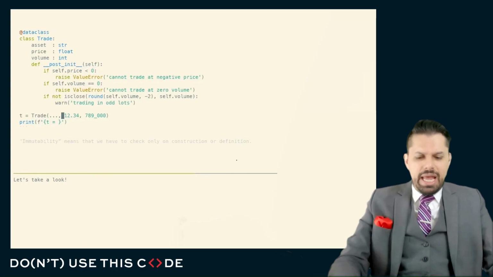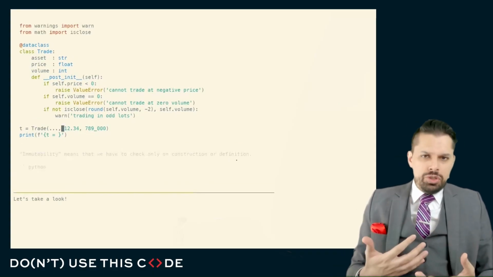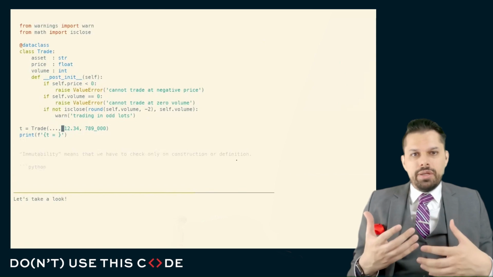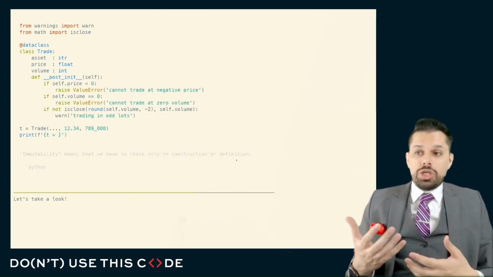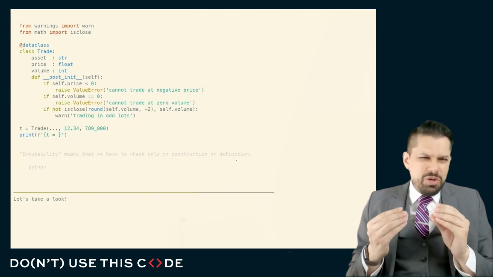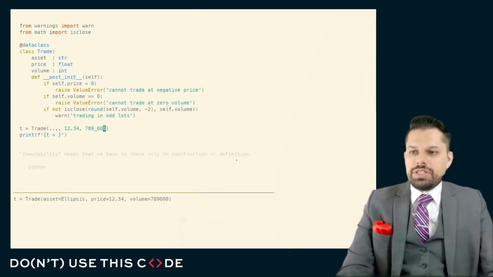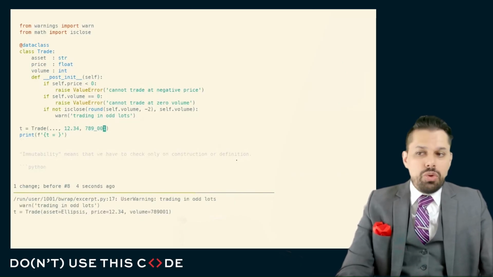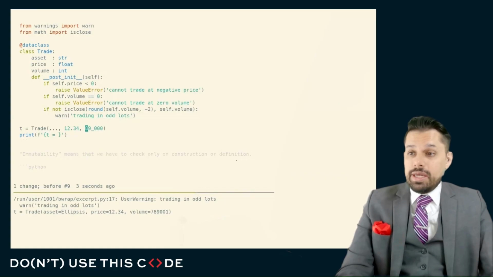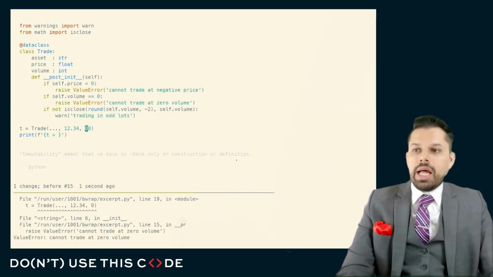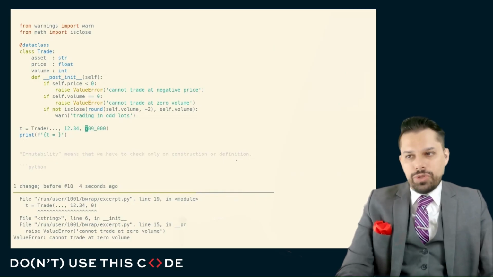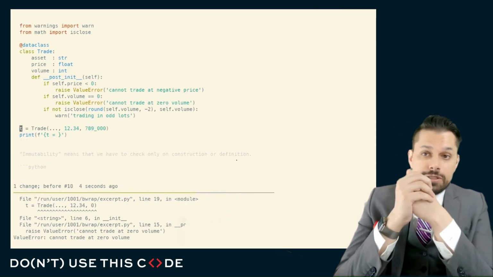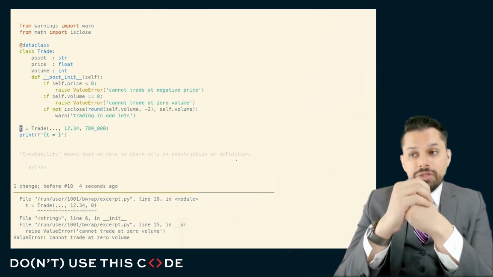And I might even add in a warning. Often it's the case that when we do these kinds of trades, we might need to trade them in lots of 100. And so here I might even warn somebody if you have an odd lot. This means that if I try to represent a negative price, I'm unable to construct a piece of data of this type. If I try to create an odd lot, I just get a warning, but that still is allowed. And if I try to create a 0 value, well, I get another warning here. I've made it impossible for me to represent a trade object that is invalid by these two criteria of invalidity.